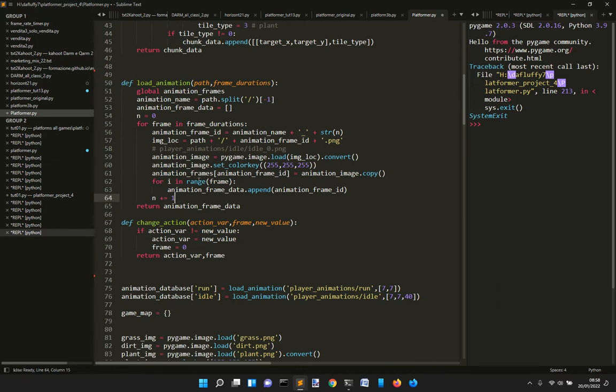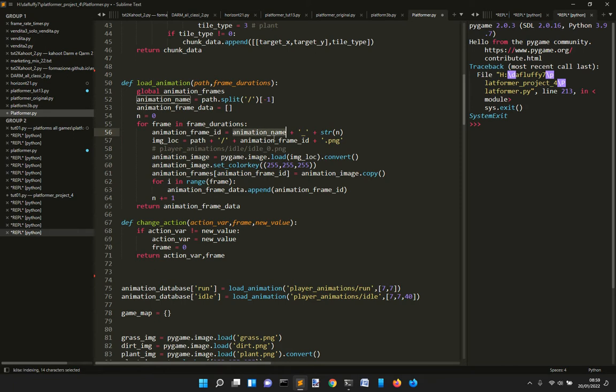So the sense is this: you have the images equal to a dictionary, where the frame ID is run. This is the name of the action. So when it's running, it will do this animation.